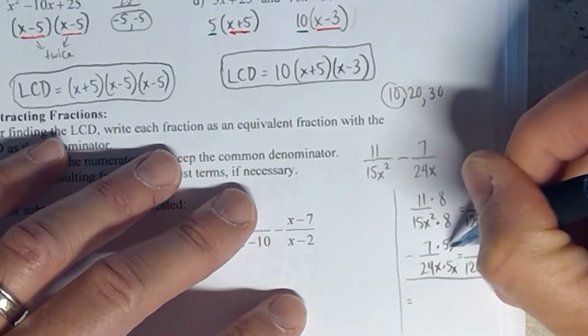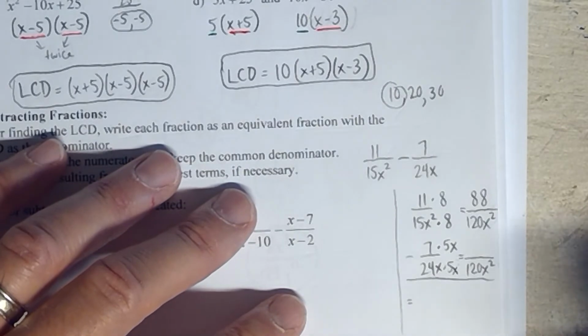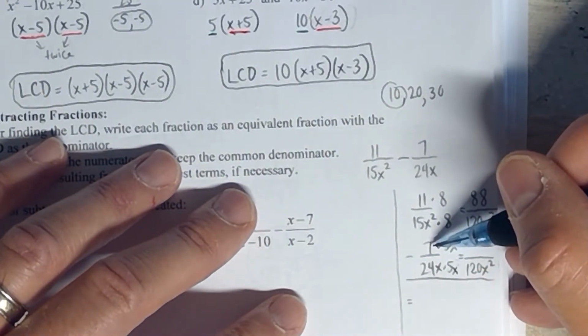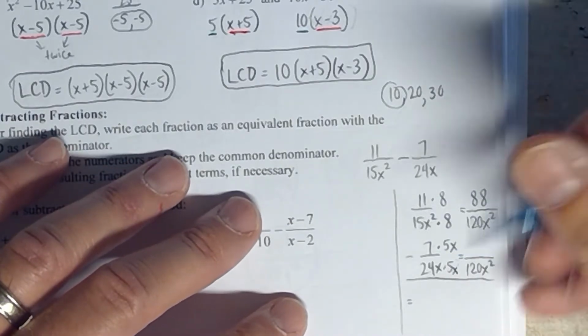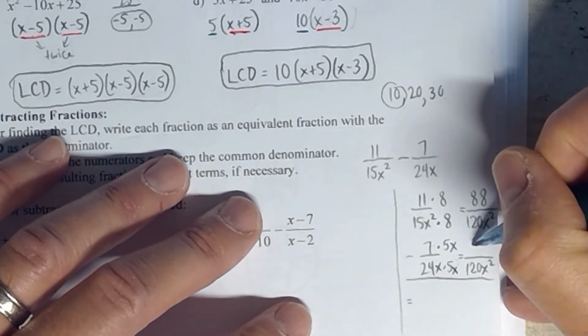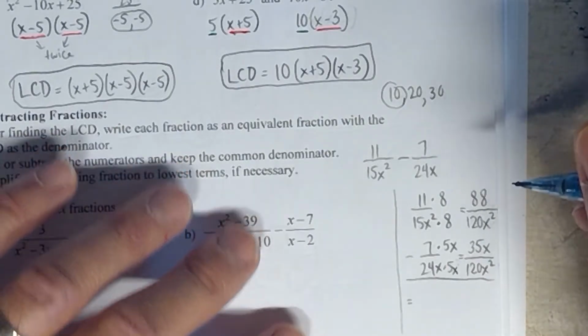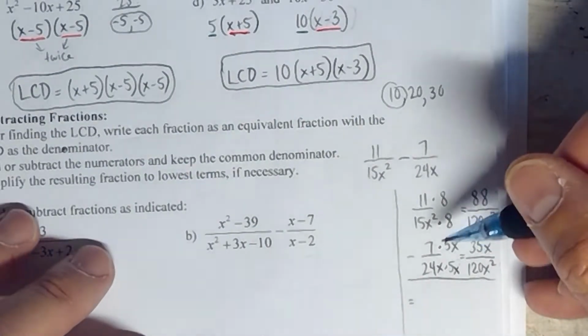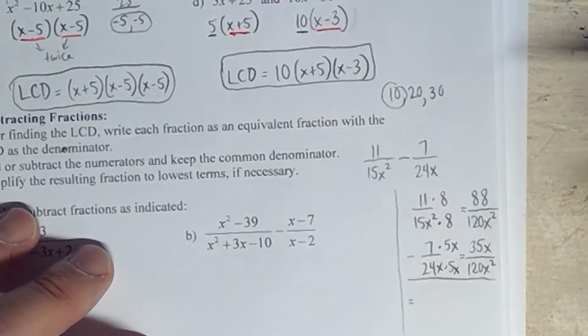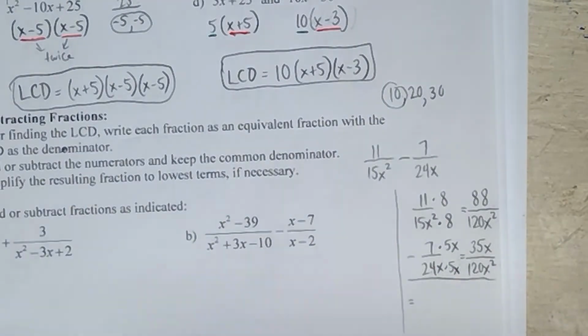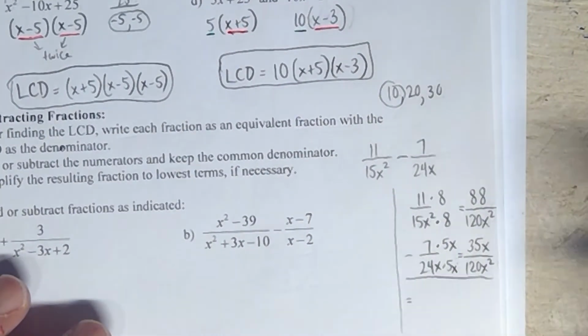That means we got to multiply the top by 5x. Don't mix in the minus with the 7 here. Just multiply by 7. We'll talk about how to deal with the minus in a second. So don't do negative 7 times 5x. Just do 7 times 5x. So we got 35x. Now we are ready, since the denominators are the same now.